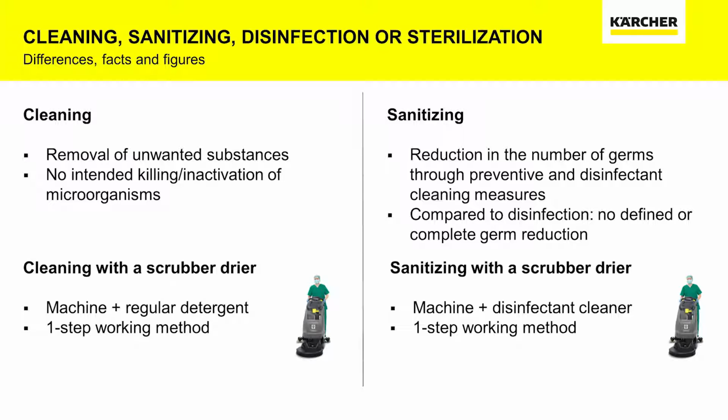You can also sanitize floors with a scrubber dryer. To apply this method, you are using a disinfectant cleaner instead of a regular detergent. You still work with the one-step method, which of course provides dry floors after the process.